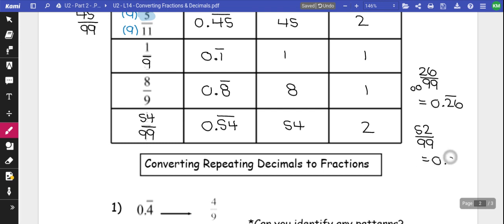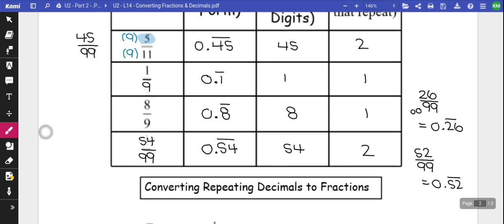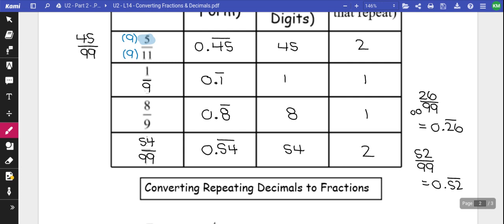Do you think that these are coincidence? No. Except the two middle ones were not over 99, were they? But if we look, and everybody look, I'm going to show you. This is neat. The first one, over 99, would you agree it had two things that repeated? The last one, over 99, had two things that repeated. If they were just over 9, how many things repeated? 1. So just over 9, just one thing repeated.